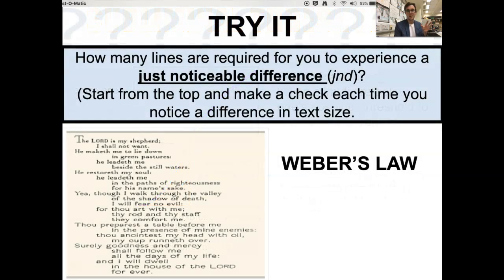Okay, so here's our last law we're going to look at regarding thresholds, and this would be Weber's law. So how long does it take for you to notice the just noticeable difference, right? Or the difference threshold? Generally, if you look at this, you can tell that when looking at Psalm 23 here, these stanzas, if you go from here, well, let's not use that one. That's not a good example. But if I go from this he to this he, I can tell the just noticeable difference, right? However, Weber's law tells us that the size difference of the threshold will vary by a specific or constant percentage in relation to the previous stimuli. So what do I mean by that?